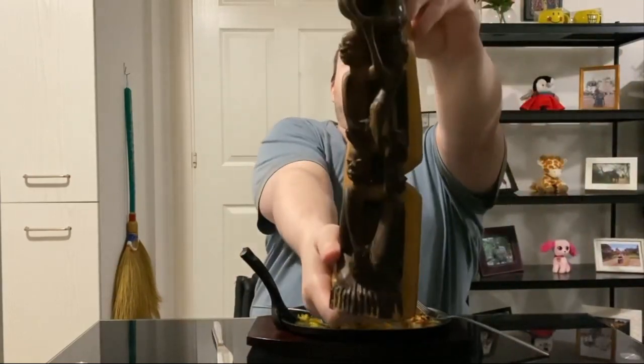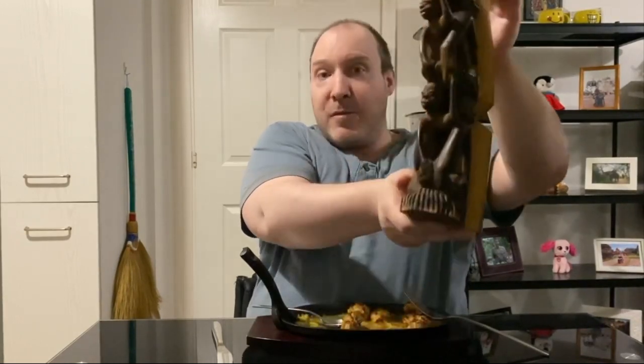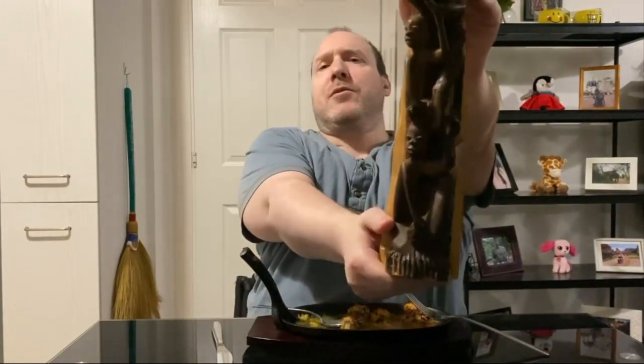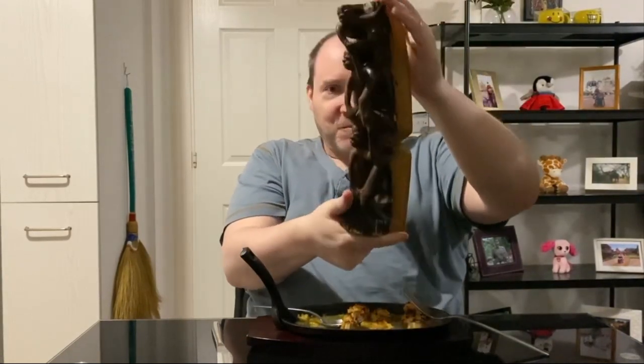Oh, I've got something to show you as well. I got this when I was in Tanzania. This is from a tribal area called the Chago tribe, or Chago tribe, I think I'm saying that correctly. It's made from wood, it's one piece of wood. Because I collect things from everywhere I've been. I've been to about 40 countries. My dream is to go to every country.